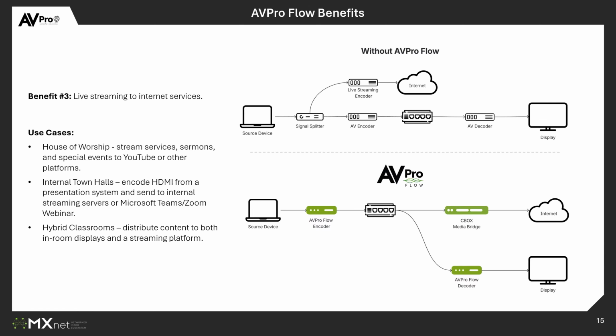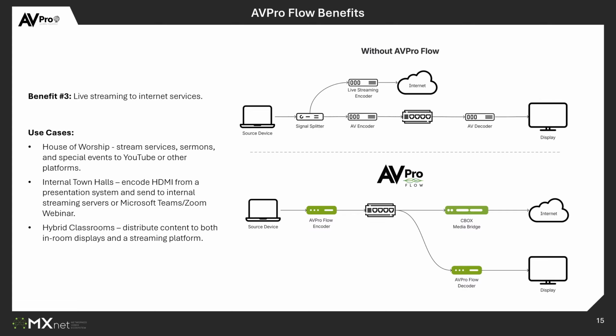Similar to the previous use case, USB encoders can also directly stream to internet services such as YouTube, Twitch, Wowza, Restream, and many other platforms through RTMP. This can be great for live events that also want to stream their services to remote viewers, such as House of Worship, or perhaps in a corporate environment where a business is giving a town hall meeting to local teams and also wants to broadcast to remote employees.